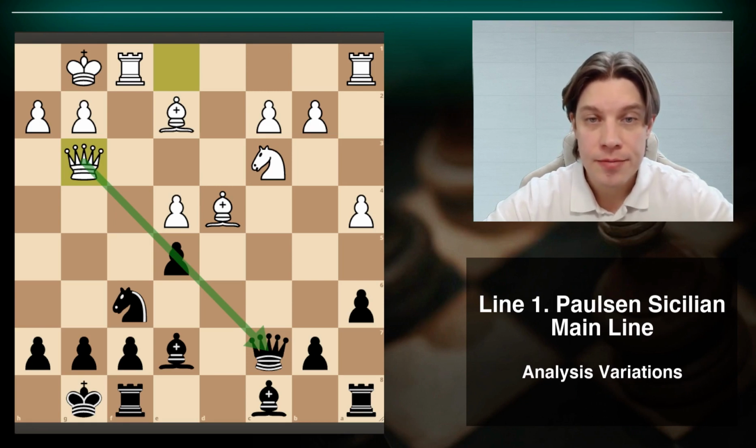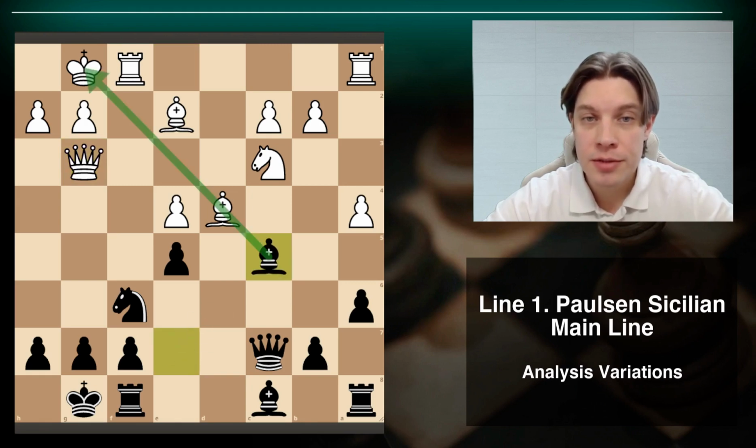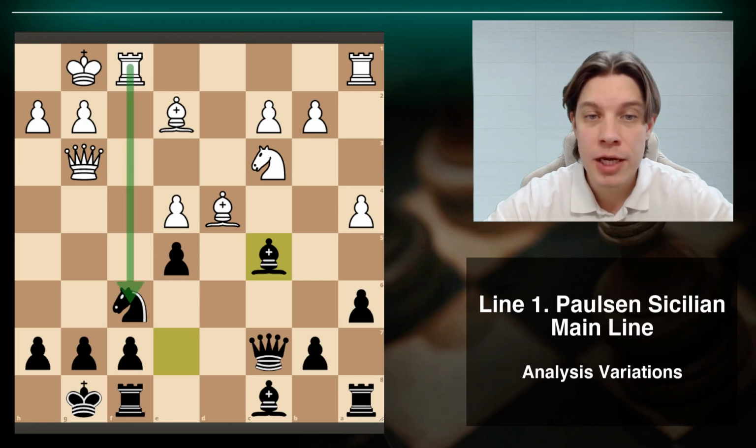Okay, so the pawn is hanging. Playing something like that is a blunder due to knight d5, fork. The only move here is bishop c5, but this move is enough to equalize everything. The bishop is pinned. The e5 is not hanging. In case of queen e5, then we just take the queen, and they have no time to capture on f6 because this bishop on d4 is hanging.